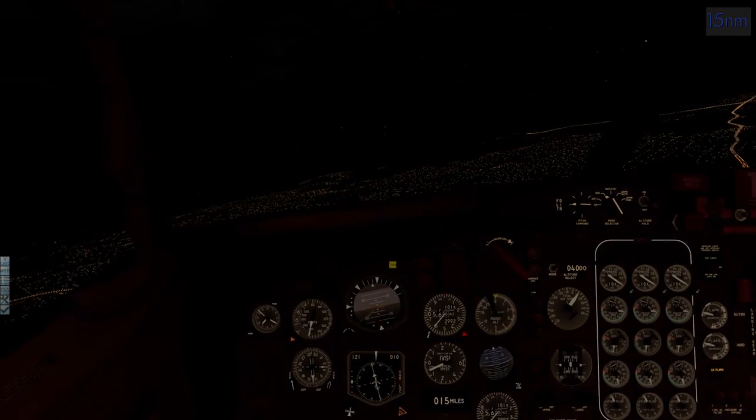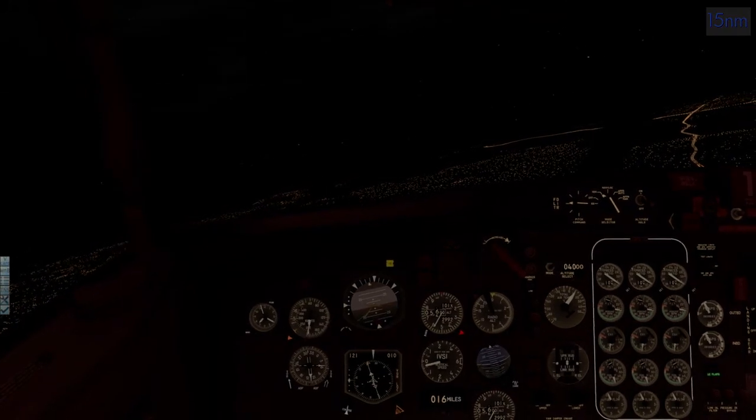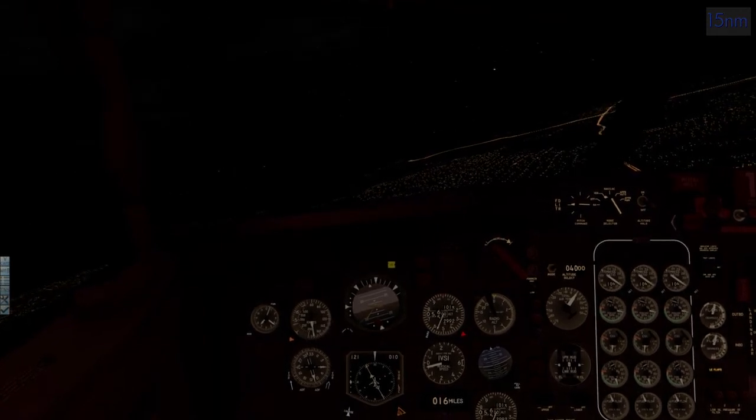And as soon as we hit 200, the flaps are going to start coming out. There we go, first set of flaps. I guess we're doing a 16 nautical mile arc just because I'm enjoying this so much. I don't want this to end. All right, slowing down. We'll start losing altitude again. We have to be at 4,000 feet.